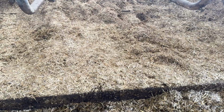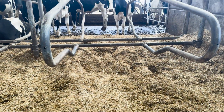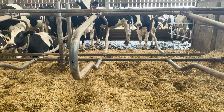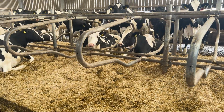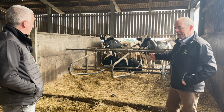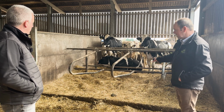Built a bit more like a sand bed cubicle, so it'll have a layer of limestone or possibly sand in the bottom of there. Looks like it's limestone, looking at where the cows are burrowed in, and then chopped straw blown onto the top of it. And the cattle are nesting. They're building a nest in the bed where they want to lie.